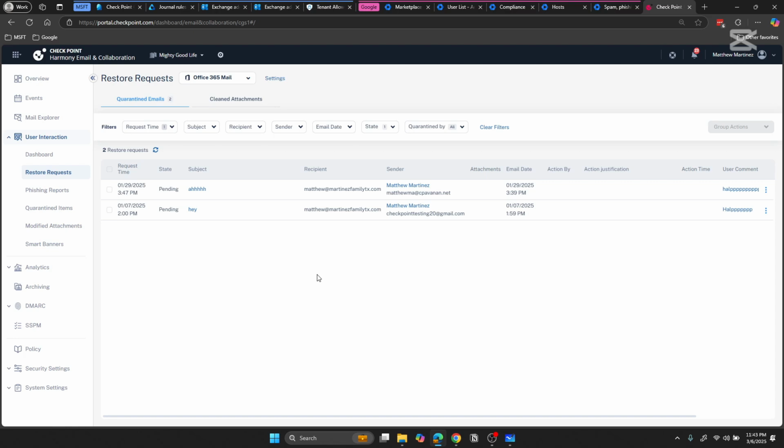Very, very simple UI, right? It's pretty much saying, hey, admin, you have these two restore requests that have been requested by this recipient. Here are the senders, and from there, take action on whatever you deem fit, whether that be approve or decline it.